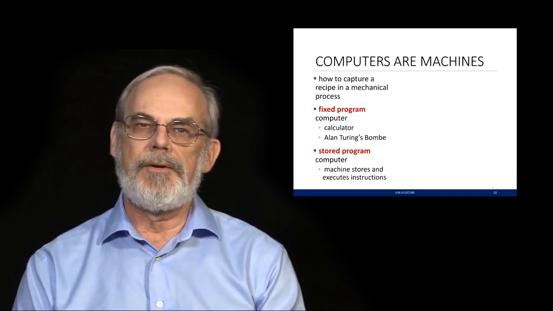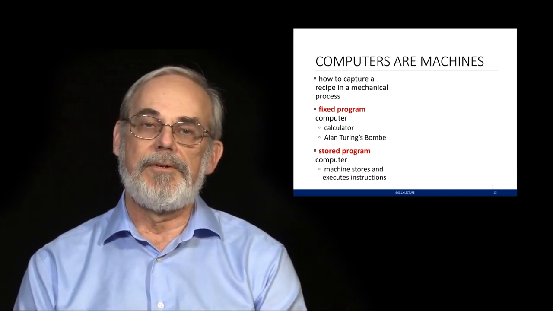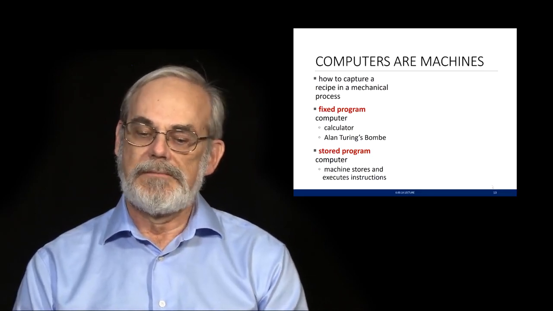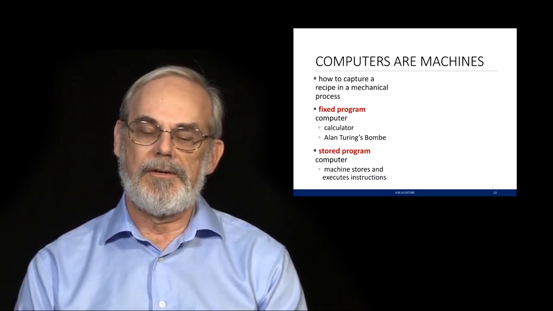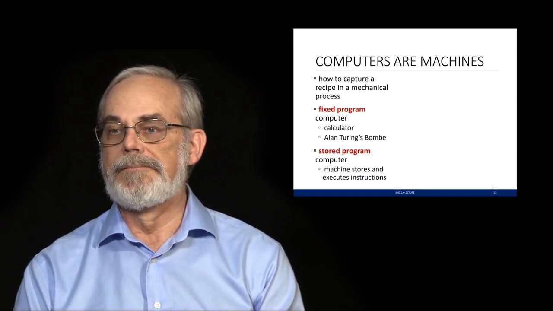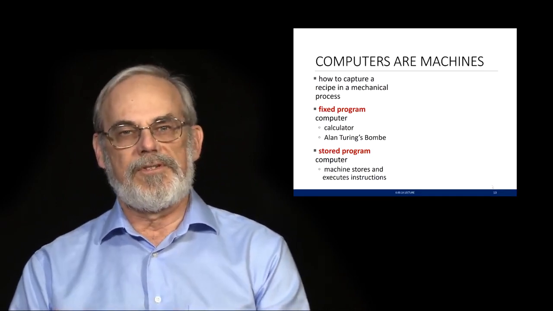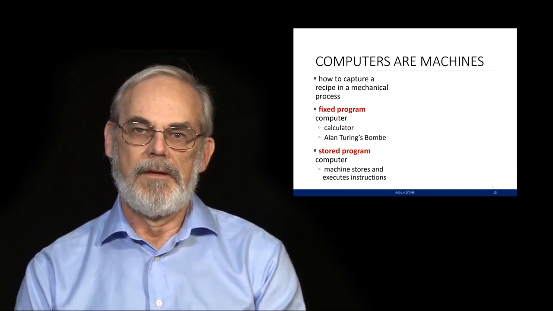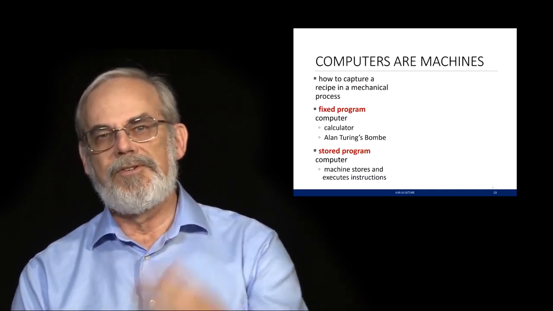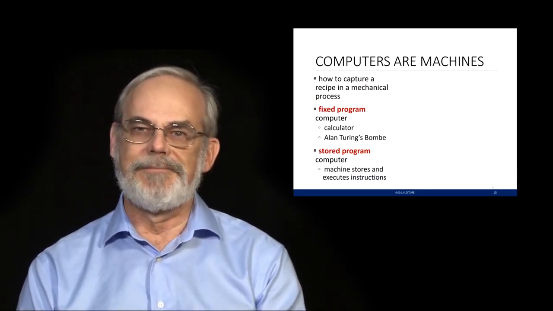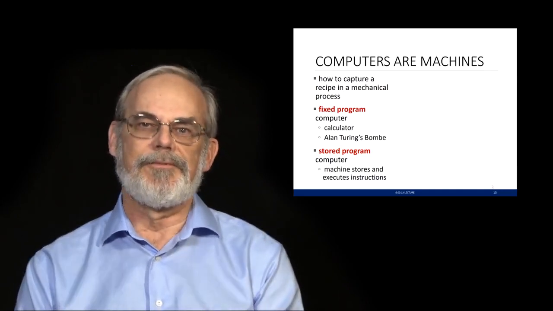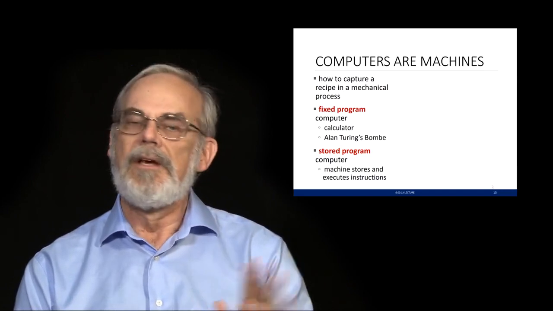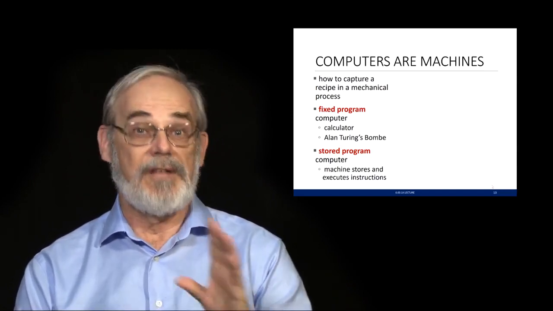Go back to my square root example. I'd like to get a machine that's going to compute square roots for me. Historically, there were two choices here. The first one was to use what was called a fixed program computer. And this would be a computer designed specifically to calculate a particular computation. You've actually seen them. You may be too young to have seen them, but people my age have seen them. Handheld calculators were a fixed program computer. They did addition, subtraction, multiplication, a simple set of arithmetic operations. That's all they could do.